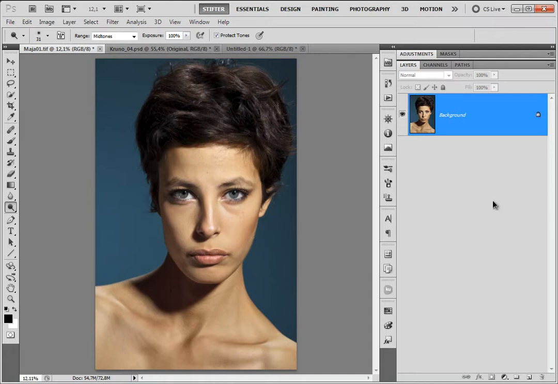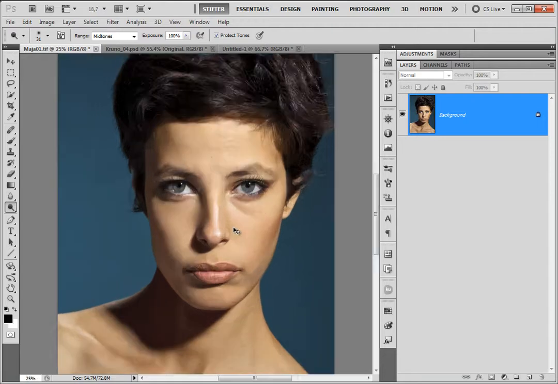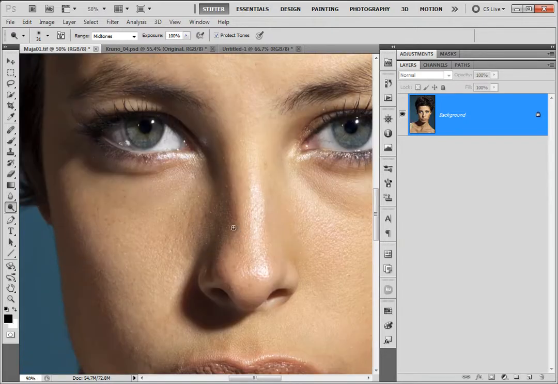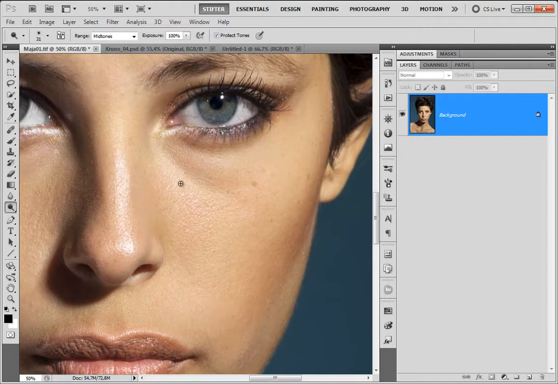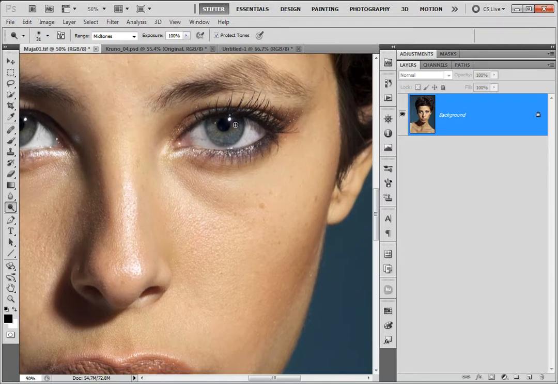In this video I decided not to use all the additional layers and adjustment settings, so what I did, I just flattened the image and opened it up as a new document, nothing more. So let's zoom to something like 50%, and I'm going to position myself over this area which represents her cheek. As you remember from the last video, I wanted to dodge this darker patch underneath her eye, and I'm going to try to do the same thing here.